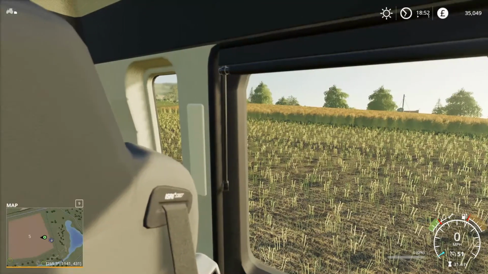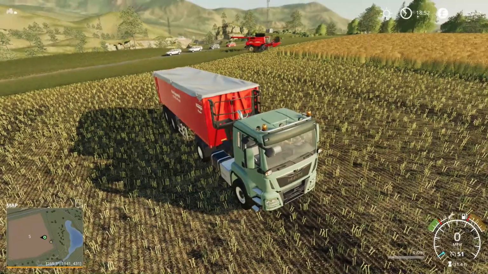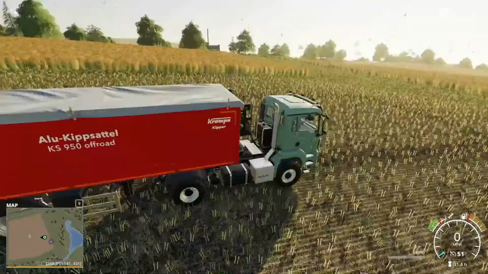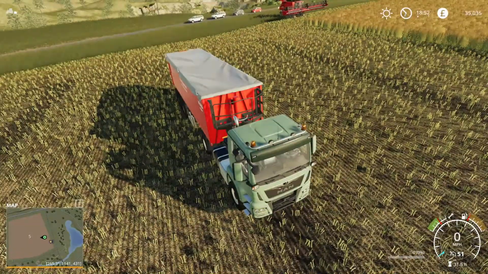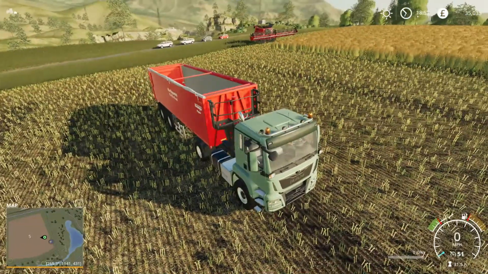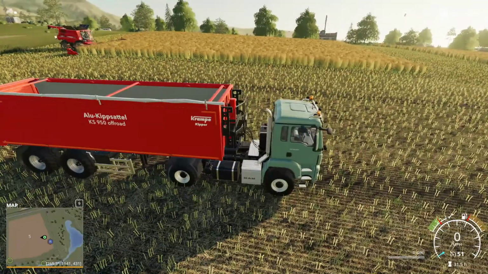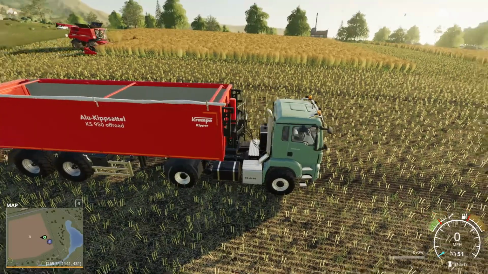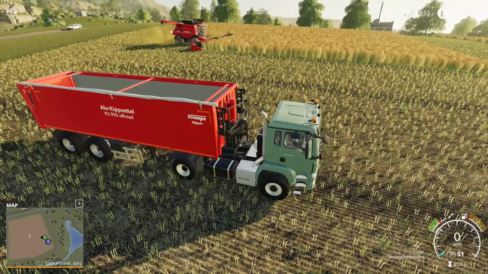Oh, can't see him. Where's he gone? There he is. I've got a feeling he's going to be full before we need to pick up cotton, so what I want to do is get the first load out of him. By the time we get back, he should have finished clearing the wedge, and we can then set him off on the main part of the field, and then I can go clear the cottons.